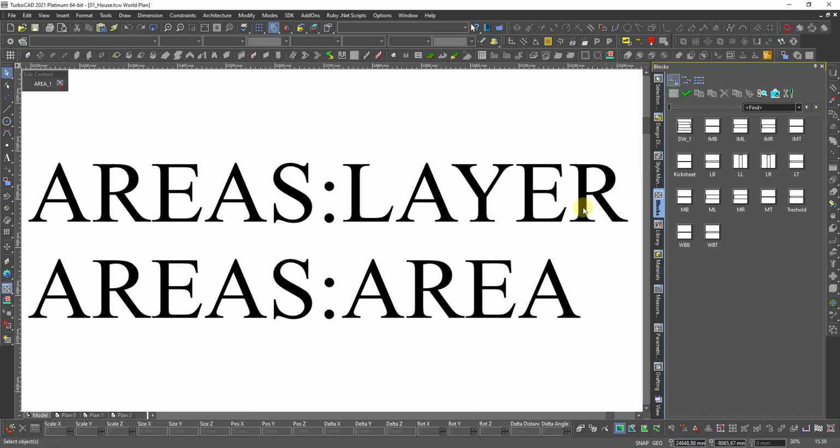Area slash layer area. That should be the same.